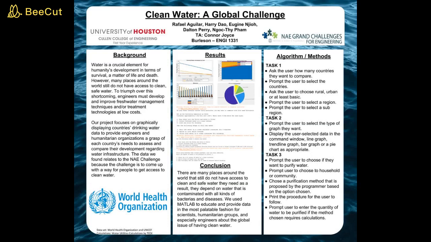And then, there were a few countries with no data. So we made those equal to 0. So you will see in some of the line graphs or bar graphs, they will be at 0. That means that there was no data for them. And then that will be it for task 1. Next up will be water purification methods.